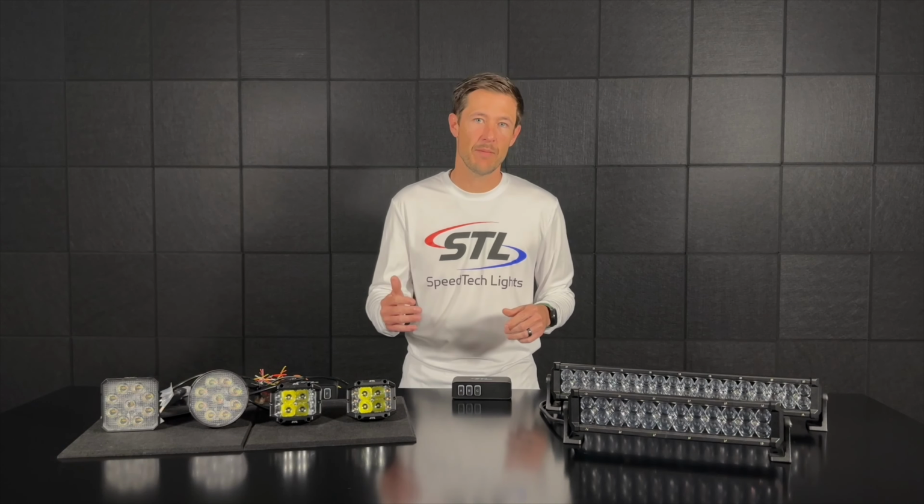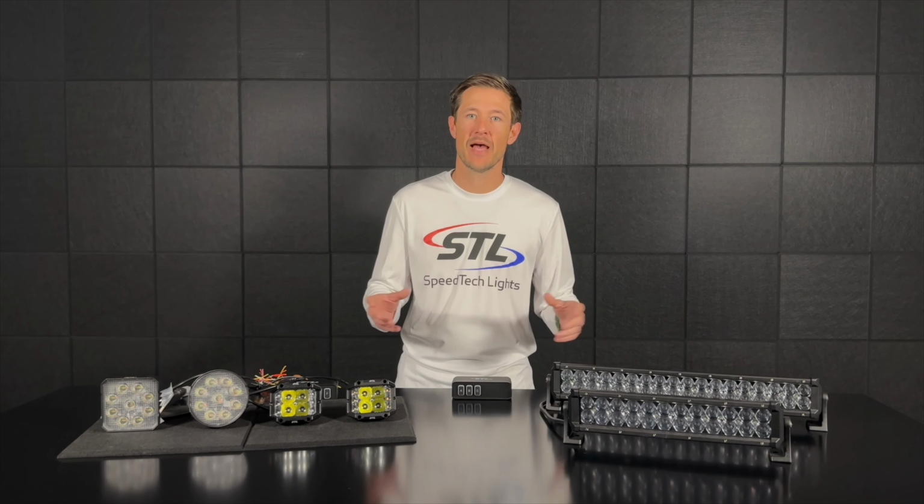And you can find all of these units under our off-road light bar series, and then you'll see a tab that says combo plus warning, and all of these units will be listed there on our website.